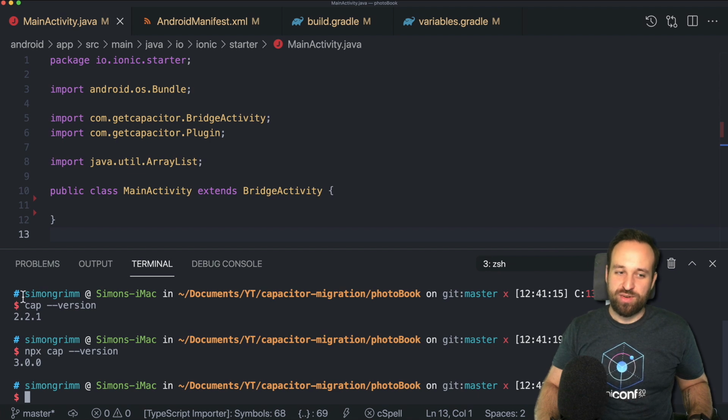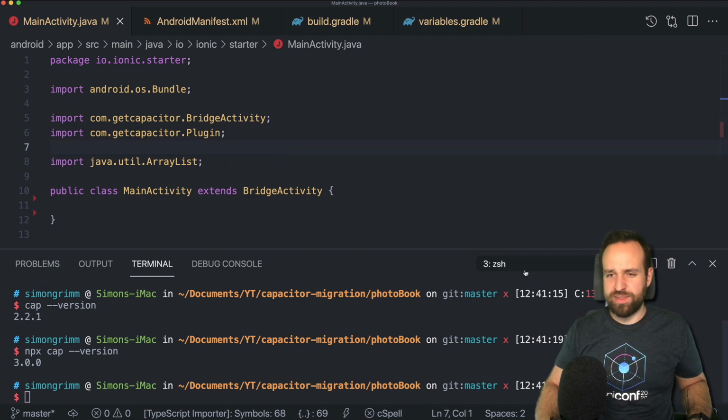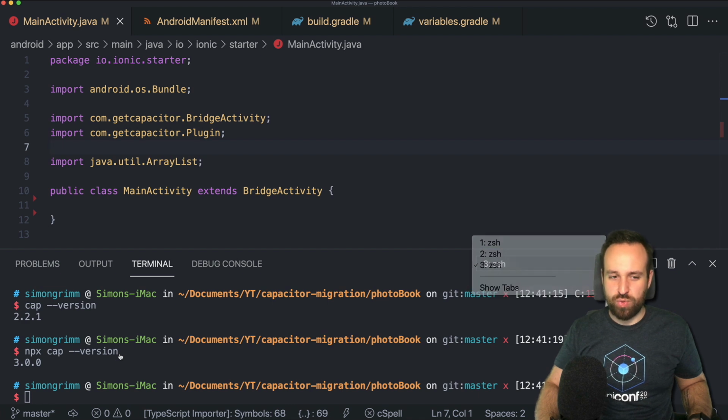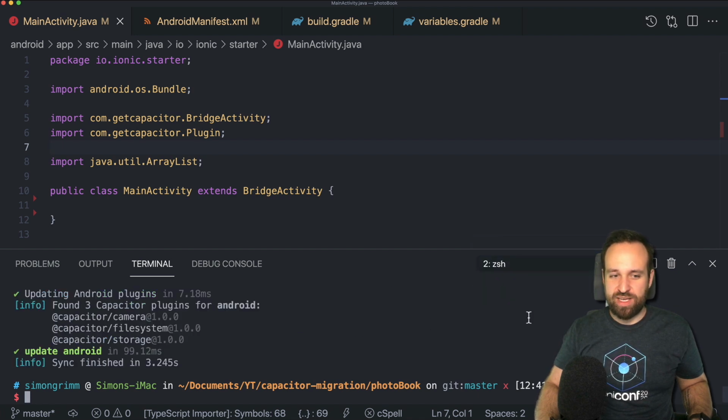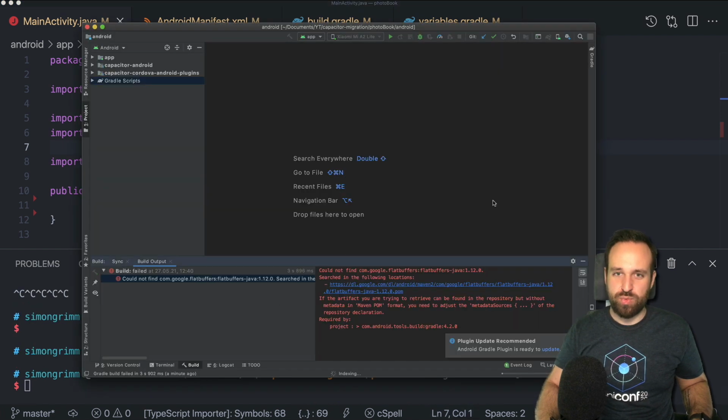So be aware of this difference and use it with npx in your local project, if your global version of something is different. That's just a quick tip, as I ran it without npx and then I got a lot of issues, so that was the way to go. And now I might be able to run this on my device.